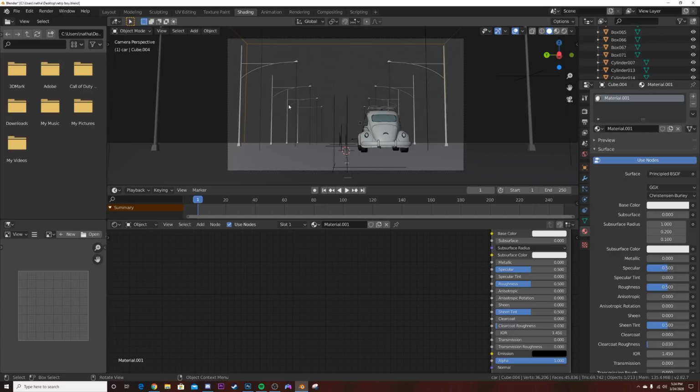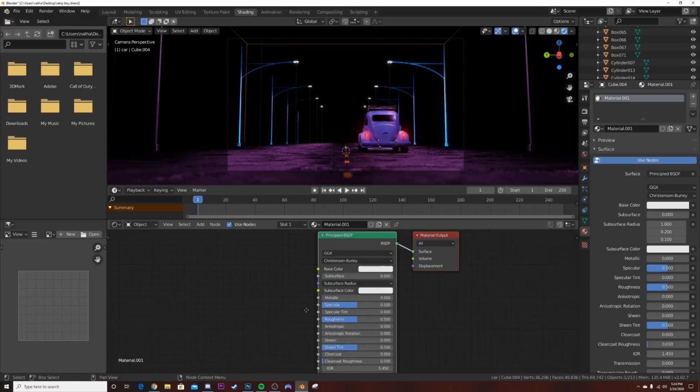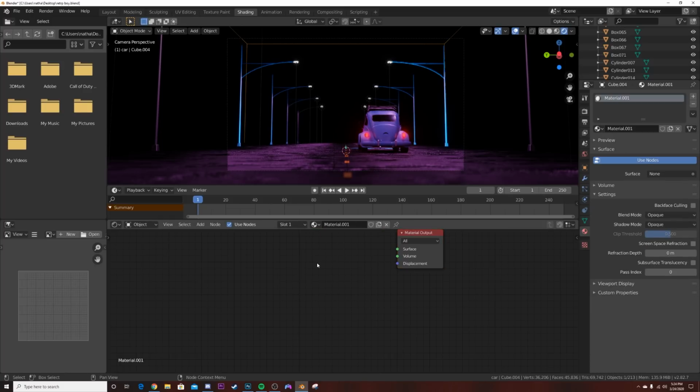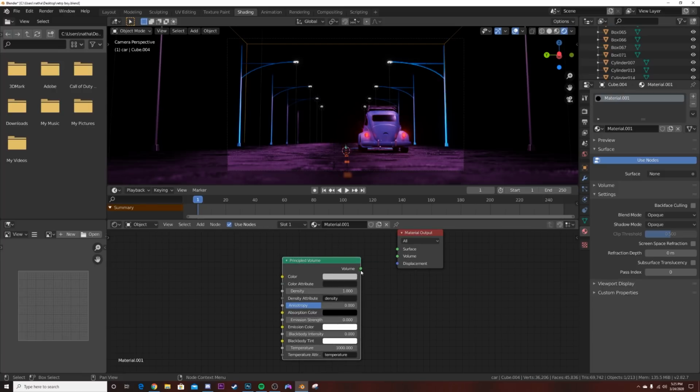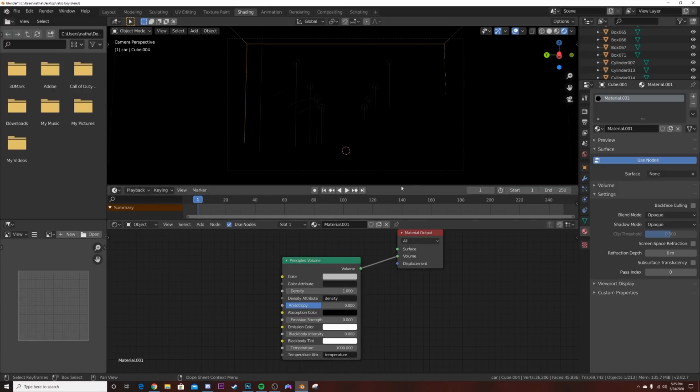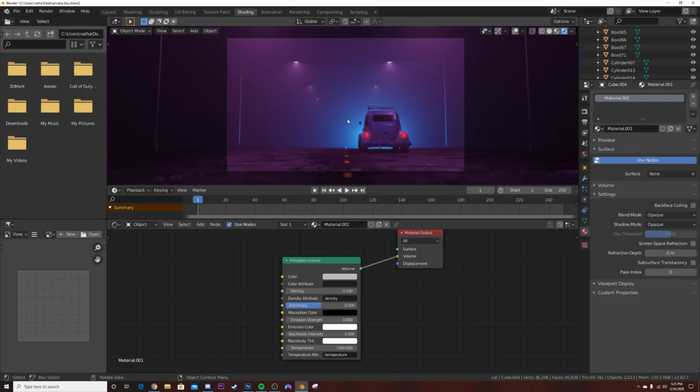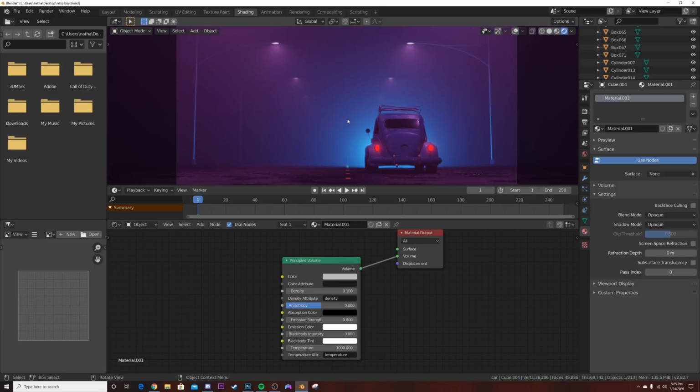Now, I'm going to hit Z and rendered, and now that I have a new material on that cube, I'm going to delete it, and I'm going to hit Shift A, and type in volume, and we're going to get the principled volume node and plug the volume here into the volume. Everything goes away, and that's because the volume is really, really dense. If you bring your density down, you'll get a cool volume. And already this looks super cool. This is what fog sometimes looks like, but we're going to get a more cloudy fog.